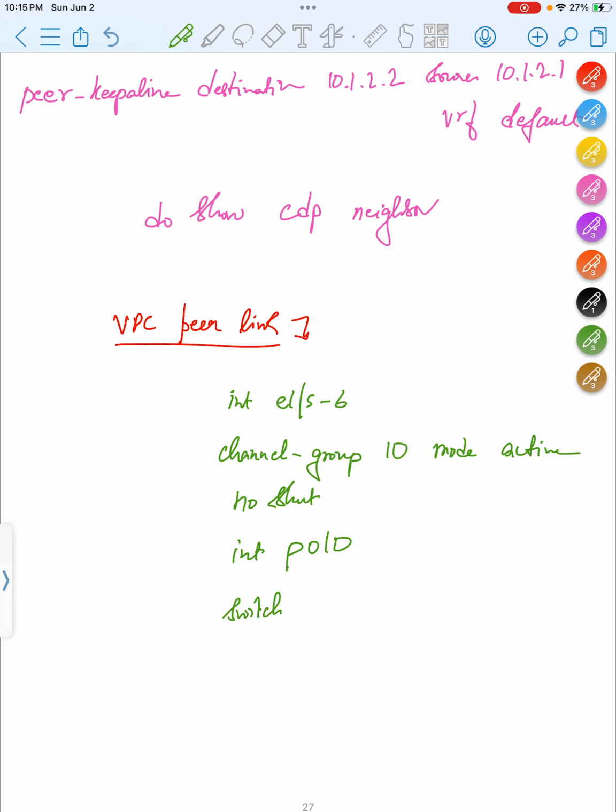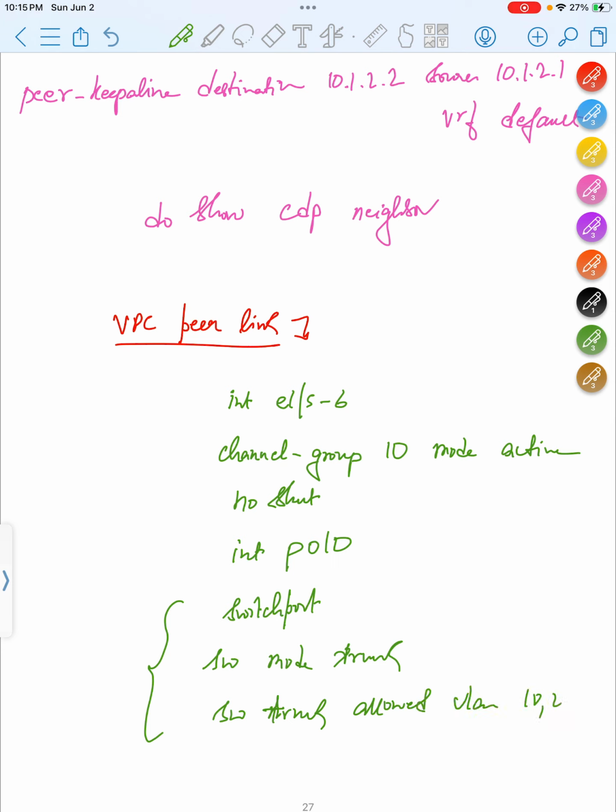Then we do the same thing we used to do for the VLAN: switchport mode trunk, and this is the VLAN and STP part, switchport trunk allowed VLANs, let's say 10 and 20.